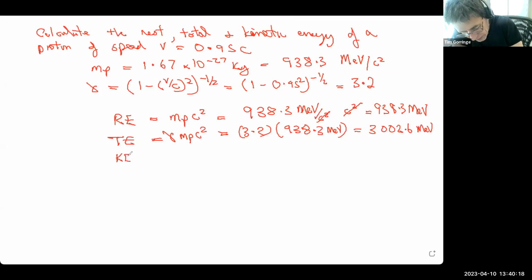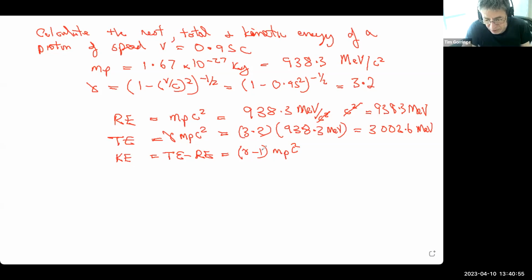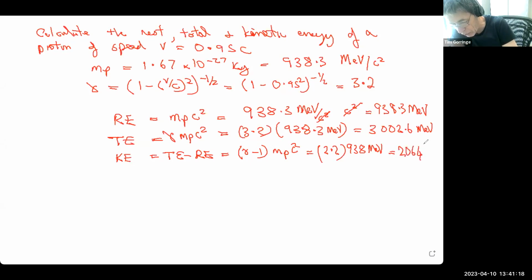The kinetic energy. What about the kinetic energy? So the total energy is a sum of both the rest energy and the kinetic energy. So we could calculate the kinetic energy if we knew the total energy and we knew the rest energy. It's just the difference between the two, because the kinetic energy and the rest energy must add up to the total energy. Or there's also a formula. We could calculate it with this even less well-known formula, mc squared times gamma minus 1, the Lorentz factor less 1. So you could use either of these equations. I'll use the latter. Gamma was 3.2, so gamma minus 1 is 2.2. Just got to multiply that by 938 MeV. And I've already calculated this ahead of time also. It's 2,064 MeV.